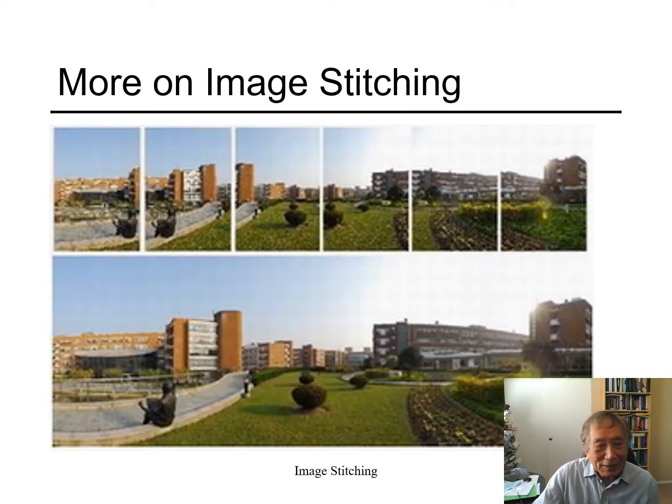Okay, so let's see. For image stitching, just like what I have explained, we have here six pieces of a sequence of pictures, from left to right. This is one campus, or I don't know what it is, but it's some dormitory and some building here. So here, leftmost and another one. This one seems to be somebody sitting, or it's a statue, I don't know. But these two are identical. This thing and this thing are the same thing. So we don't want to show it twice, but combine it into one very smoothly.